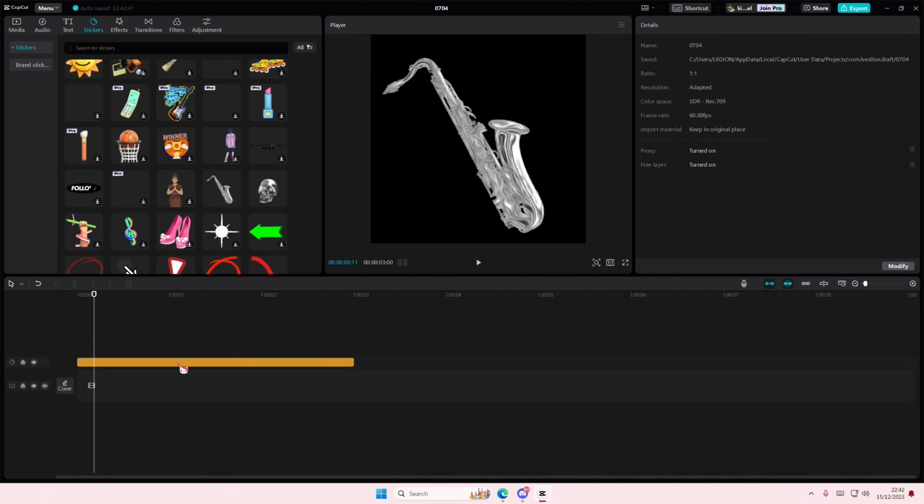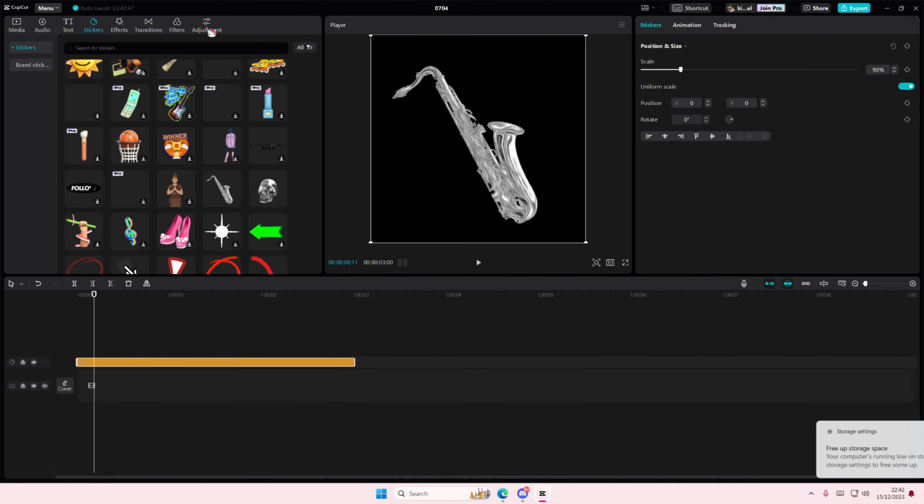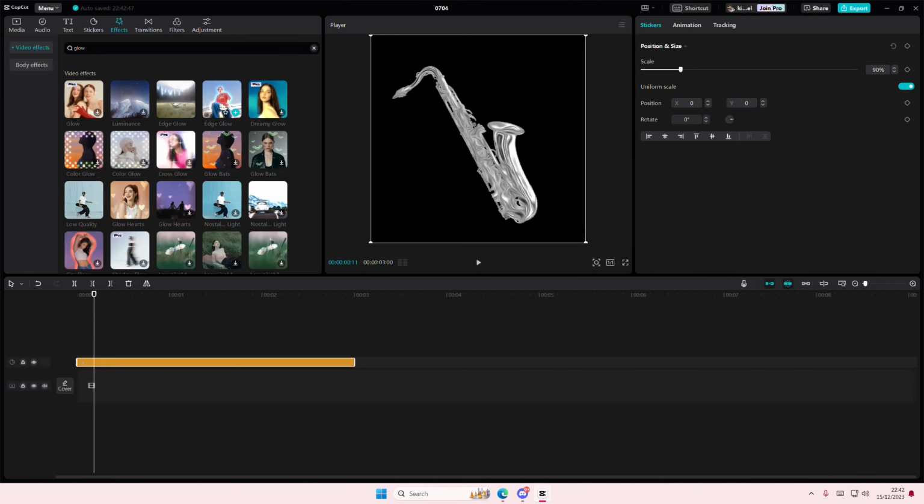Alright, so get this sticker. And you're just, whoops, sorry, there we go. We're just going to go to effects and we're going to add the edge glow on the sticker. We can also add in the angel glow, oops, not that much though, just the strength. And that is it, really.